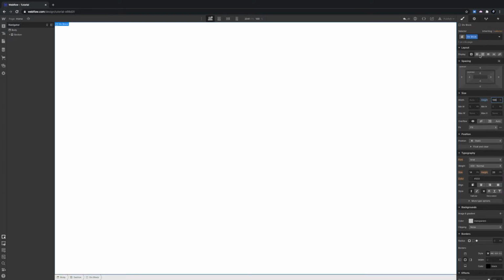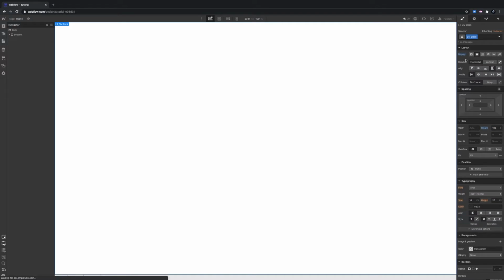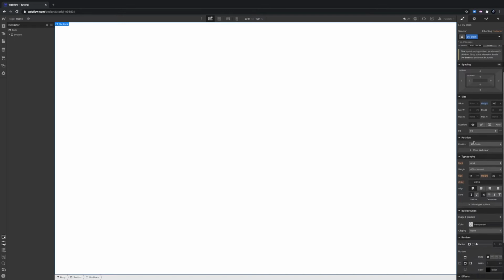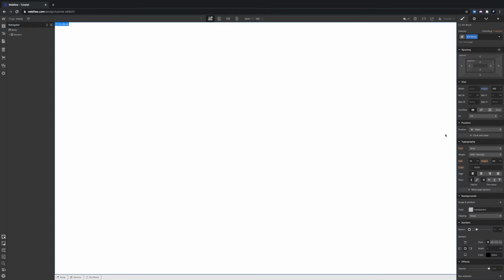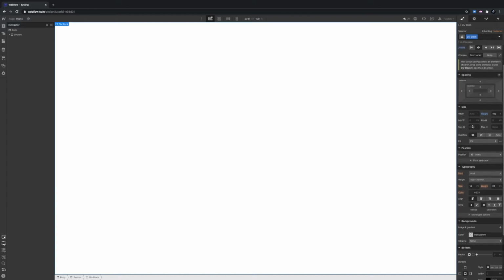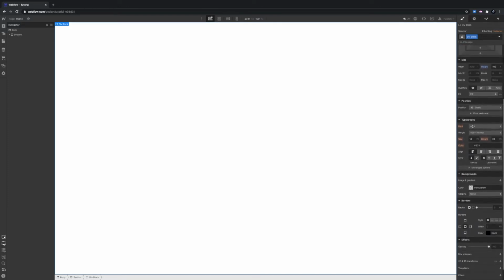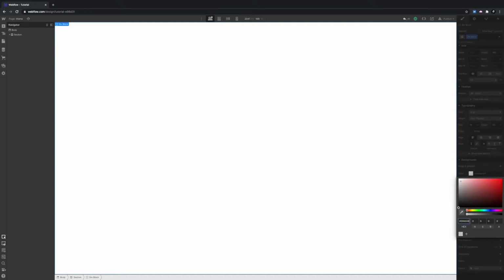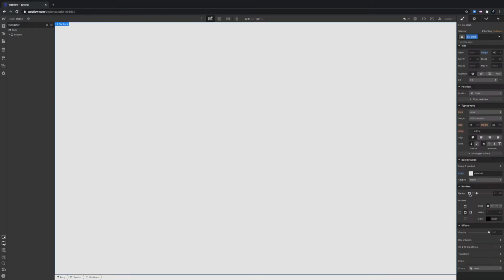Set the layout as flex, align center, justify center as well, so that anything we put inside this div is gonna stay right in the middle. And also we wanna change the background color to something like light gray, like that.